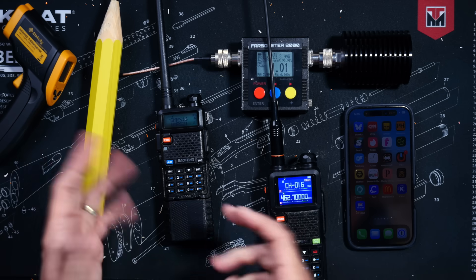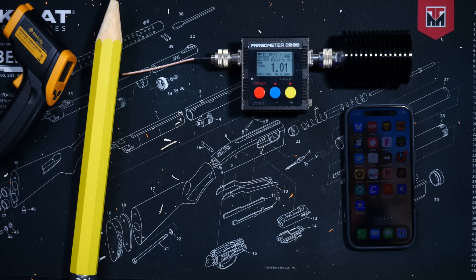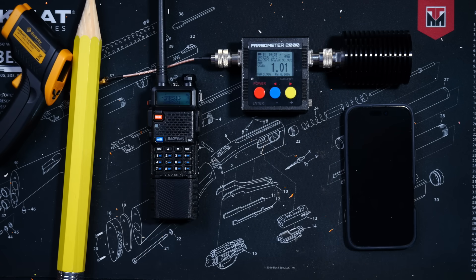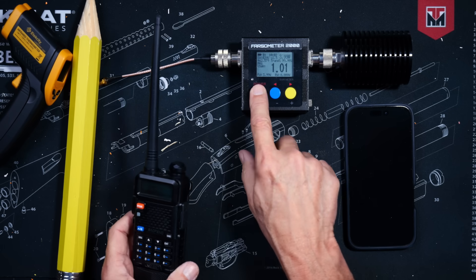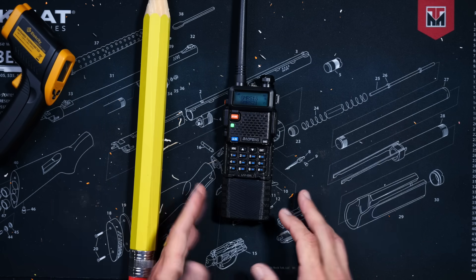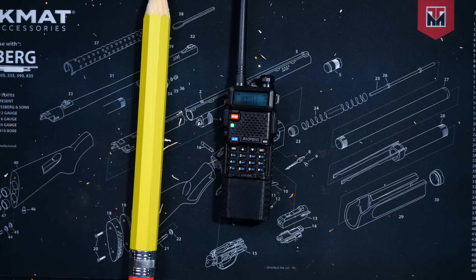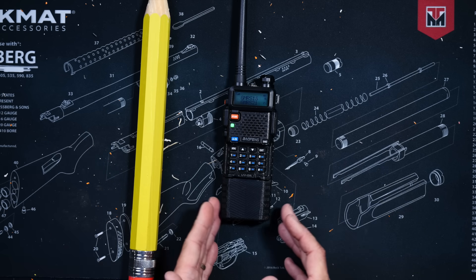Let's bring in another radio to see how this one sounds, just to make sure the internal circuitry isn't scrambled, as some people assured us would happen. Testing, one, two, three. As you can hear, the radio still transmits and sounds just fine. But more importantly, the real lesson here today is that some people — the people that spread rumors, lies, and misinformation to try and gatekeep their little hobby or to show everyone how smart they think they are — in reality, those people are just socially broken idiots that should be ignored with extreme prejudice.